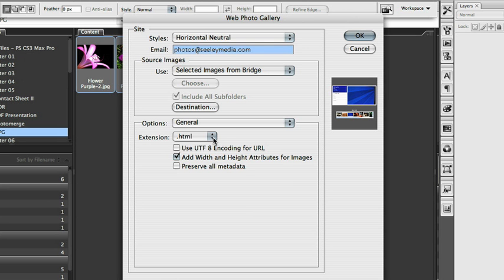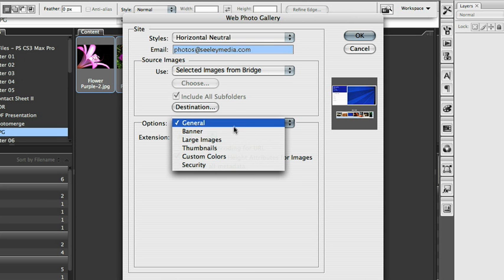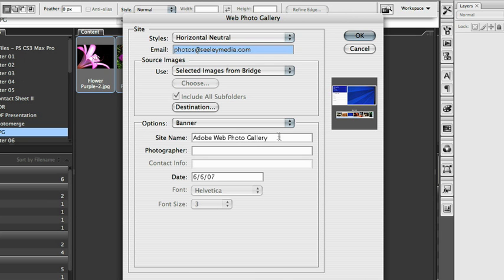And then we're going to switch from the general preferences to the banner preferences here. So now you have the ability to adjust the site name. So I can just call this Justin's Pics. Photographer here. Since I don't know who actually took these photographs originally, I can just go ahead and type in unknown like so. And then date created, of course, we could just leave that as a random date as created here. And now we're ready to go ahead then and switch to another set of options.